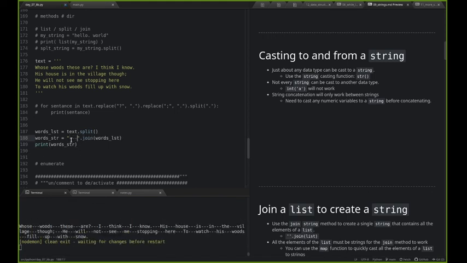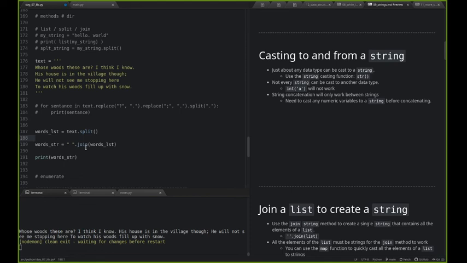Whatever string I put here that I call join on is going to be the separator. So if I do triple dashes dot join word list, it's going to join that word list together with dashes in between, right? I think it's safe to say quite often you just see a string with a single space in it, dot join words list. Okay.